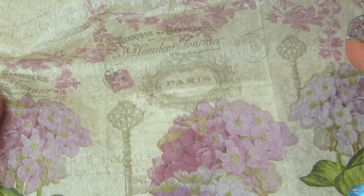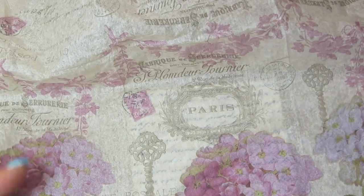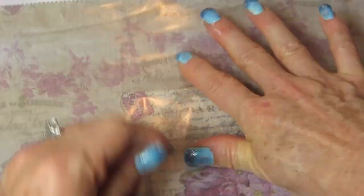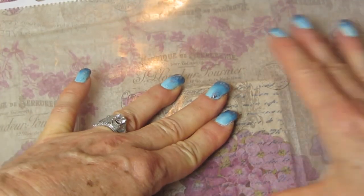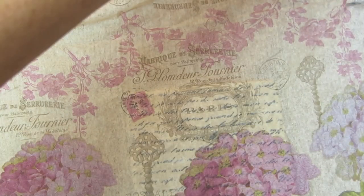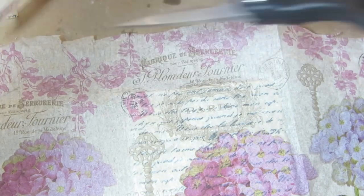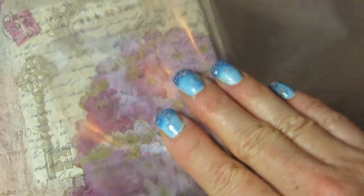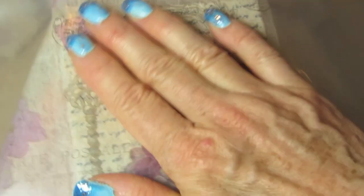Put the Mod Podge on, and you just want the top layer of the napkin. Select the part of the napkin that you think is prettiest, place it down over the coaster, then place the page protector over it and press the napkin down thoroughly. It won't stick to the plastic, and you can get out a lot of wrinkles, any excess glue, or air bubbles this way. Put this back in the oven — the main thing is you don't want to burn the paper. Even if the oven is still warm, put it in for another 10 or 15 minutes. It will dry faster and leave a nice flat smooth surface.